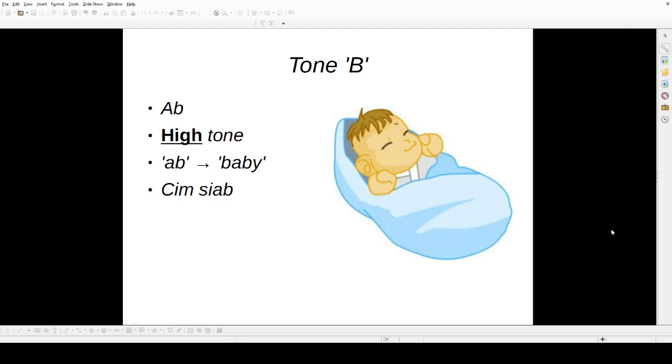The first tone is tone B as in Bravo, and it is the high tone. It sounds like the A in "ba, baby." So once again, B is high.